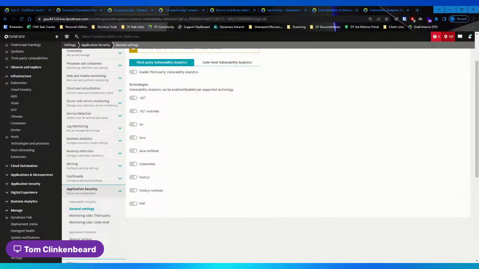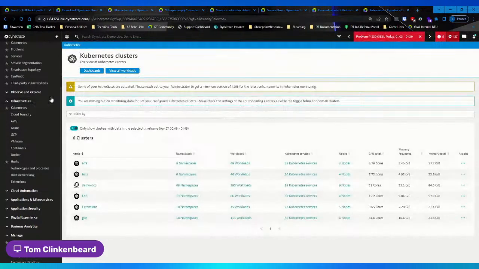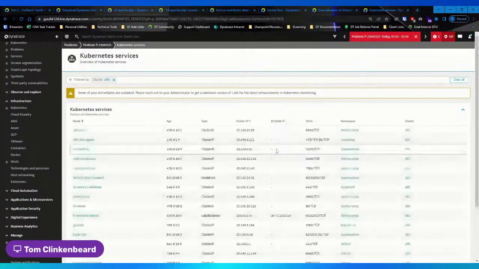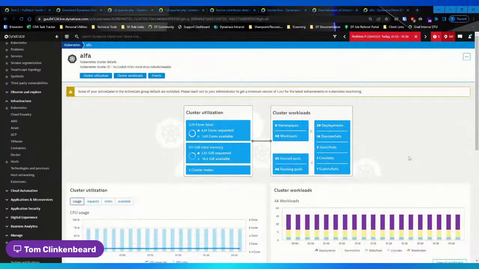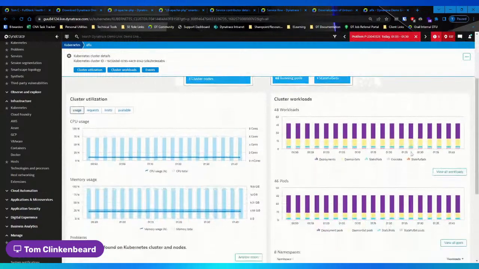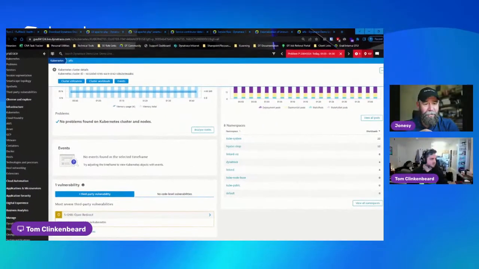And I'm pretty sure if we go into Kubernetes itself and start drilling down into some workloads, those screens actually do show up. So if we drop into one of these clusters here. Oh, that's not where I want. No, I'm sorry, I think we want to go over to the actual cluster itself. Go to the cluster. Okay. Yeah, right there. And if we scroll down, does it have the vulnerabilities show up here? Yeah, there it is. It shows up right there. So again, thanks for that question. That was a great question. And yes, the answer is absolutely it does.